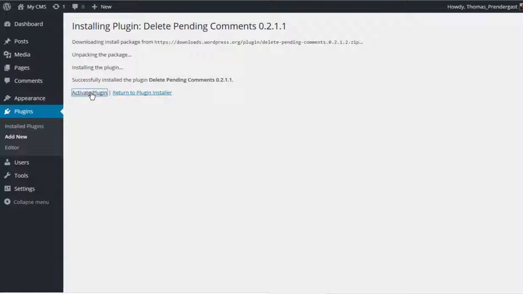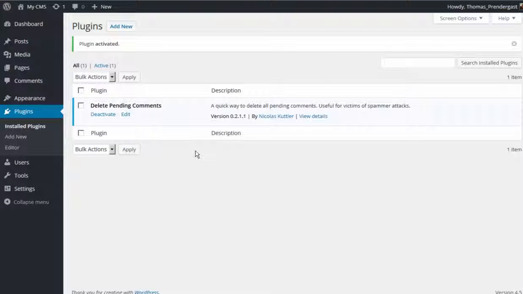Activate that plugin. There's a lot of technology that'll push comment spam into your blog. Even though you don't display it, it still shows up in the database. So when it starts adding up, this is a great tool. You just activate the tool, push a button, and it deletes all the messages.